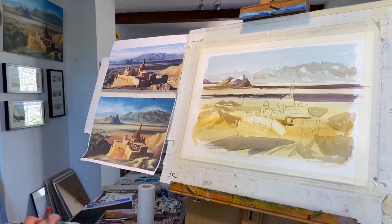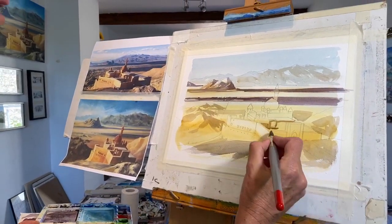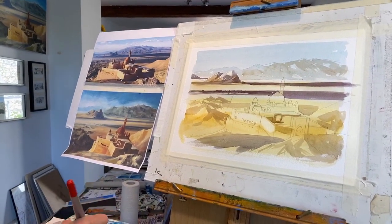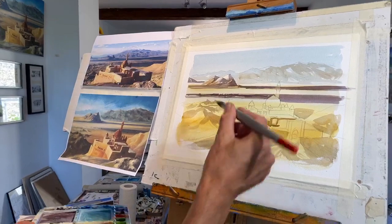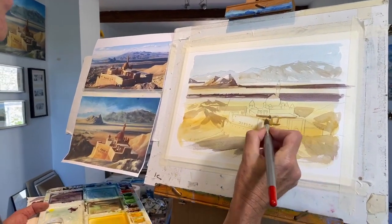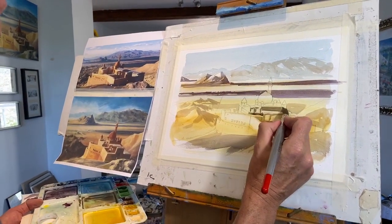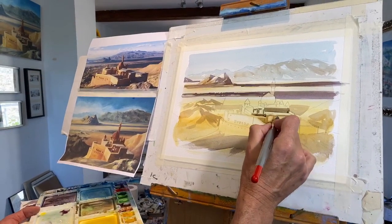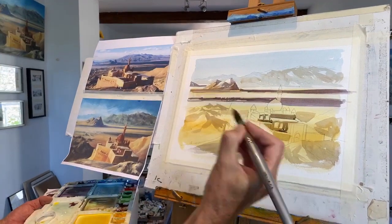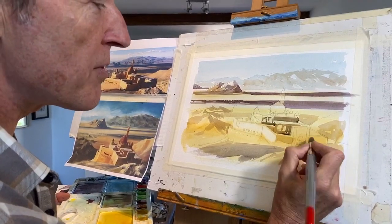Let's keep it loose. I've got this burnt umber and Payne's grey mix. I'm just going to put some initial, that's too weak, so make it a bit stronger. I'm just going to slowly put a little bit of shadow in here, look. Where are the shadows here? It can be quite loose, let's just keep it loose this week. Bold brush strokes, we don't care. There we are. Once again, I'm almost getting the finger down there and almost drawing this in, like I'm painting with a pen.